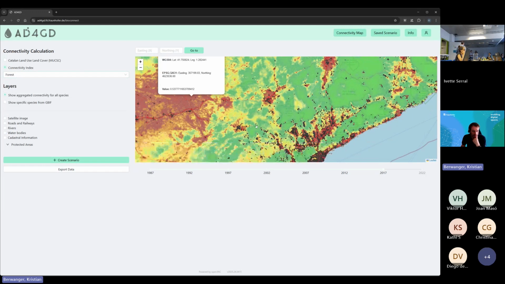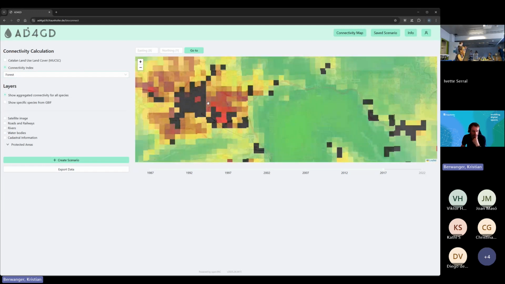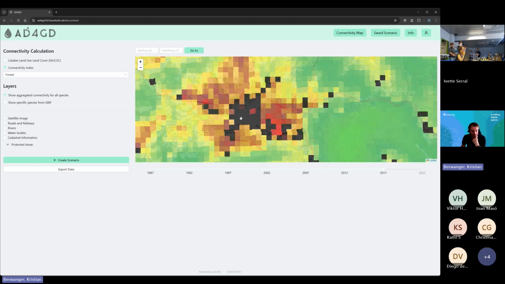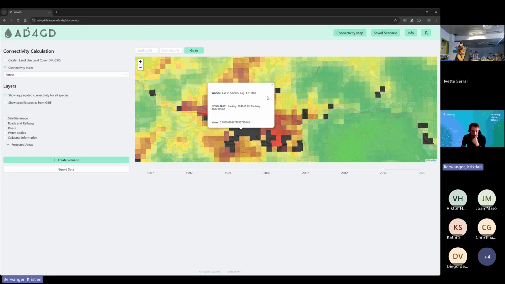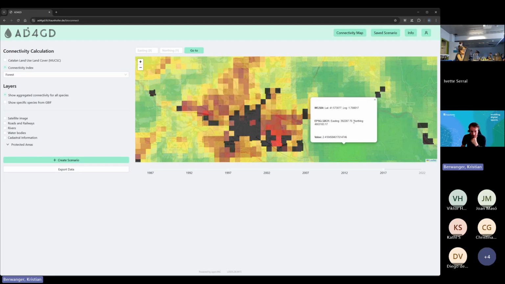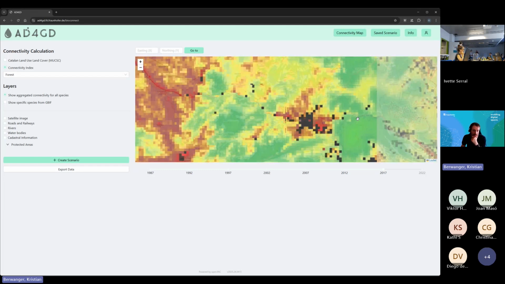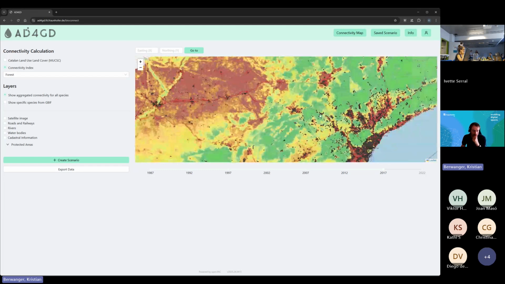For example, let's see here, there is a city, and in the city center, you can see that the bioconnectivity values are very low, so they cannot be traversed. And in this forest land, for example, they have a higher value, which you can look up for each pixel, so the user can get an idea of how man-made structures or natural structures interfere with bioconnectivity.